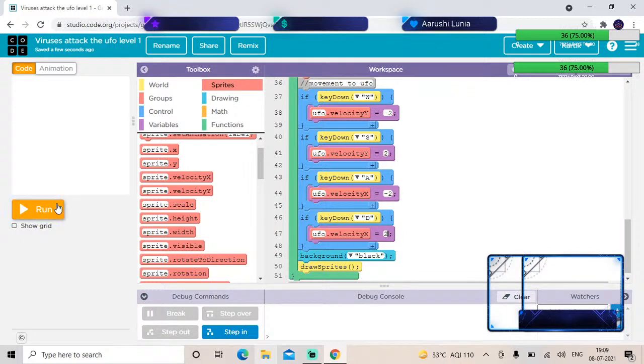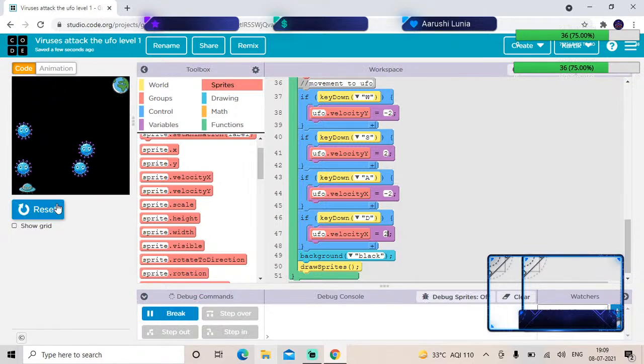So the D movement will be working for right. Okay, so we're moving all the keys, it's going up and down. So what we need now is that it should not move continuously.